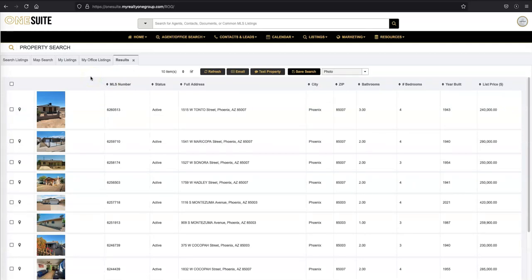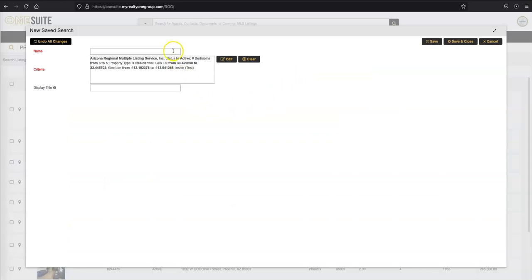You will recognize this window from the first half of the video, where you can click on the property to view a summary page, shoot out multiple listings in an email, or text. For this example, I'm going to save my search. I'm going to give it a name.